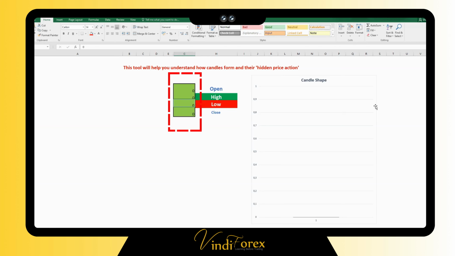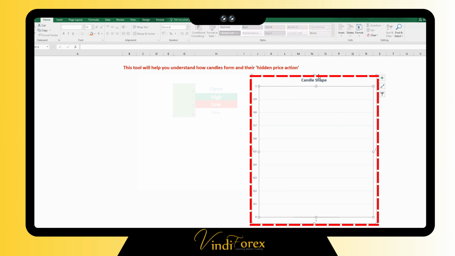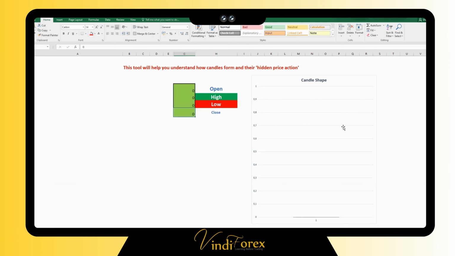So these numeric figures are gonna control what we're gonna see here, the candle shape. That's what our spreadsheet has. Right now, everything is set to 0, assuming that we haven't had any sort of candle formation. So let's say a candle opens at 0, which will be here on our spreadsheet file, and then it goes up. Let's say it goes up maybe to 10.